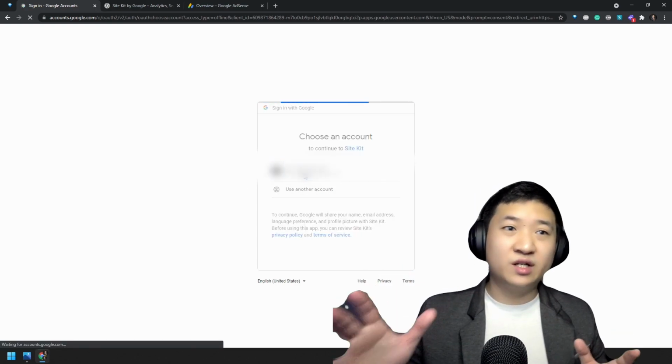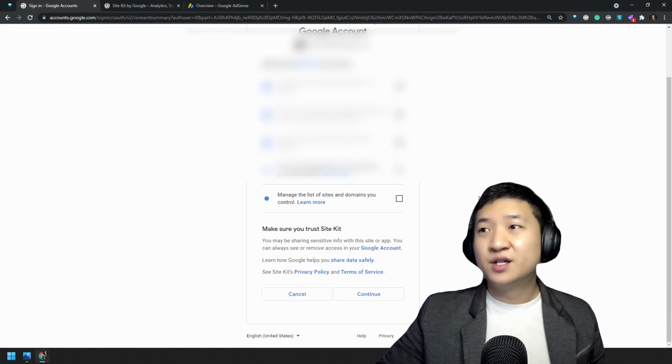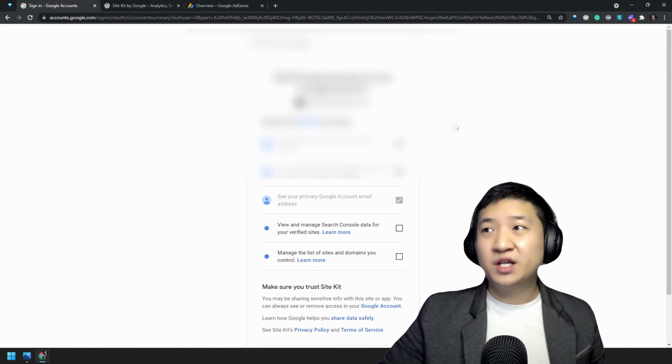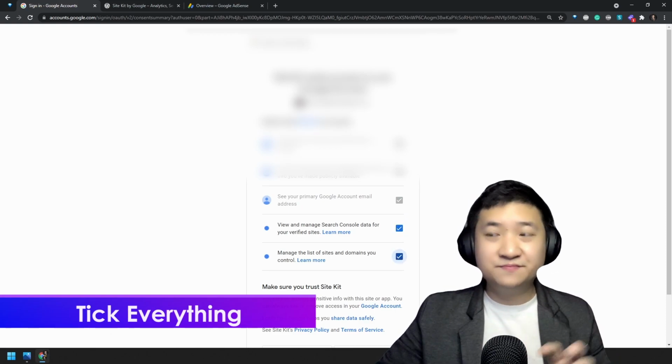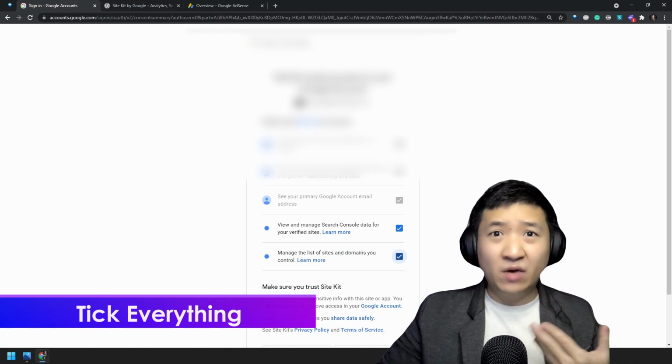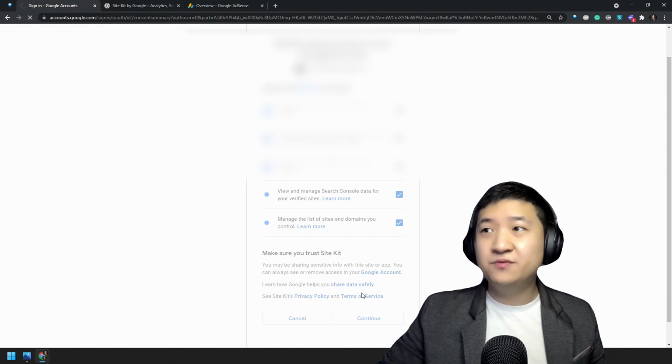Choose the Google account that you want to use, and of course it will tell you Site Kit wants to access your Google account, and for me I will tick everything because I want to have more control at the back end. So the next thing is I will continue.